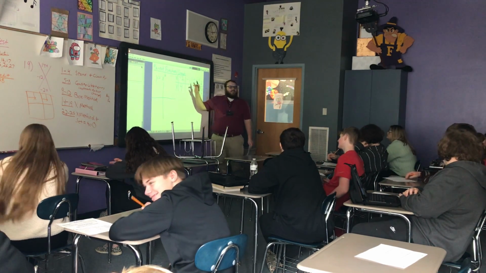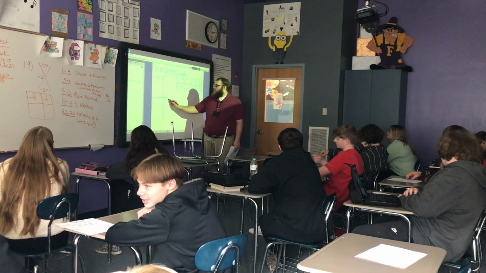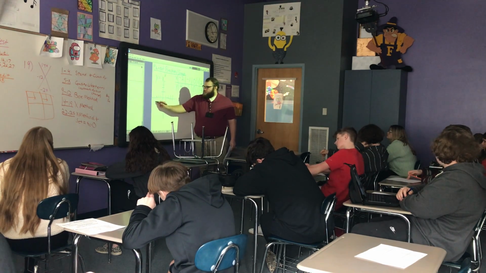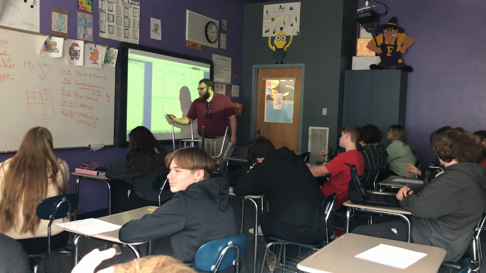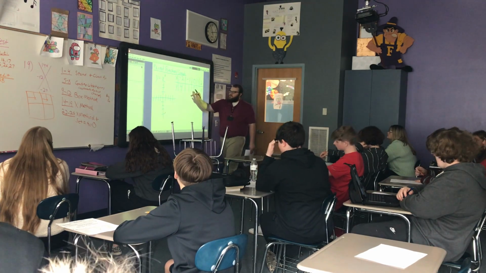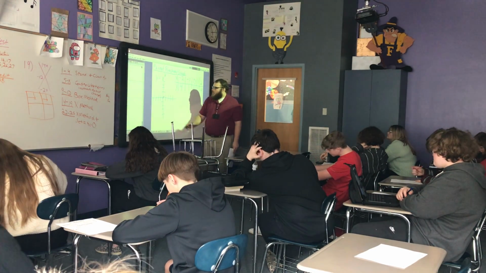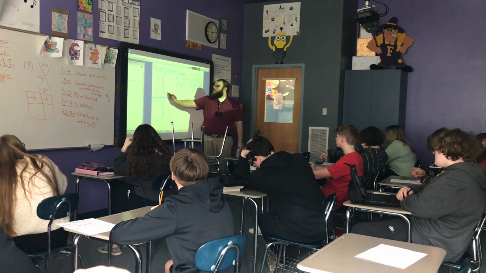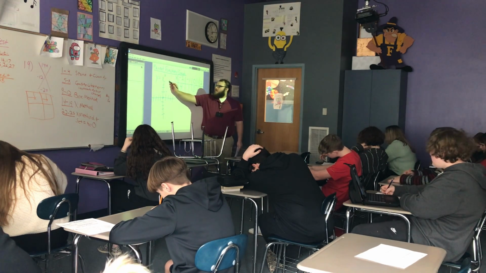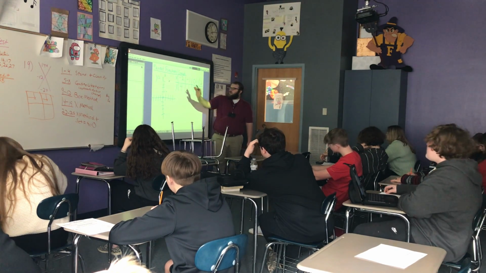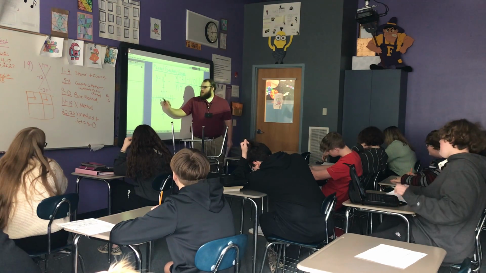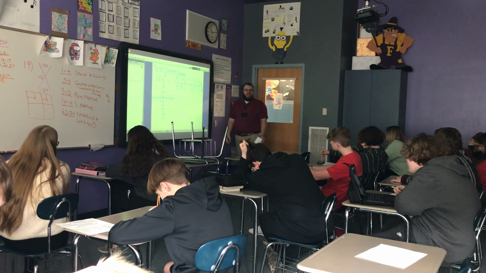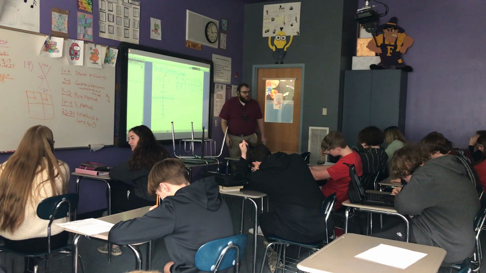So now that we have x and y values, we can come back over here and graph what this is going to look like. We're going to start with 0, 0. We have 1, 1. And then we have 2, 4. And then we can work the other way. So we have negative 1, 1, and negative 2, 4.